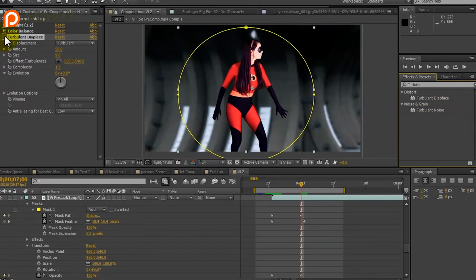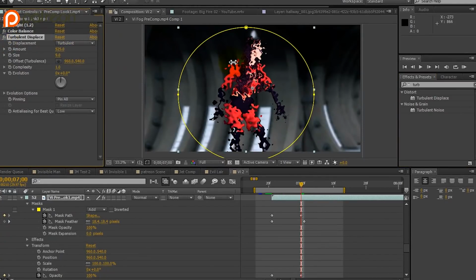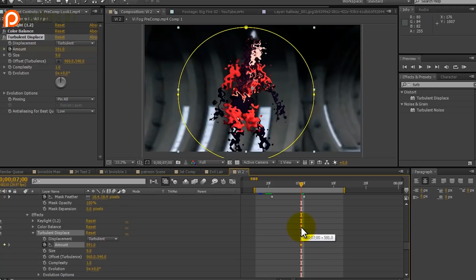So what we want to do is change the starting keyframe to some crazy huge number. Just make it as squiggly as possible. Add a keyframe for that variable, then go to the very end of the effect and change that number to 0. When you play it back, it should look like an atmospheric lensing effect is collapsing.